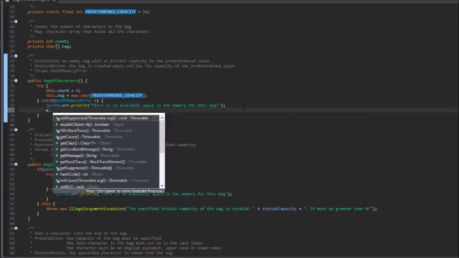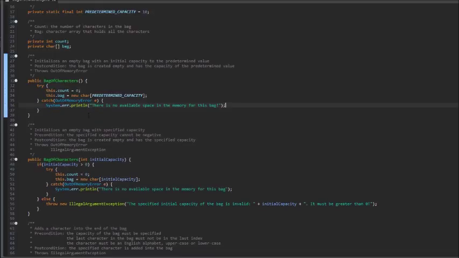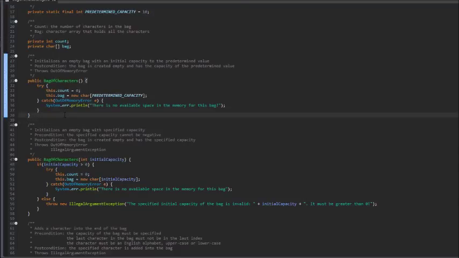Also, it is important to point out that we want to catch specific exceptions instead of a general exception. This not only helps us to respond differently to different exceptions, but it also helps immensely with debugging because we know exactly what is going wrong instead of your program just crashing with red text in the console. The only exception that I didn't worry about here is null pointer exception. The way I designed this class, this particular exception should never be thrown. It should be taken care of by Java itself, so I don't have to worry about this one.